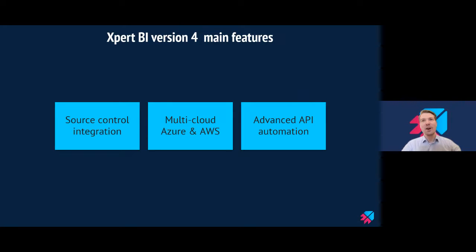And the third point is advanced API automation. The main motivation behind the API automation is that we see APIs becoming more and more important to us in every project, especially as the source systems, the business applications, are moving into the cloud. APIs are becoming the predominant way of accessing data. But not only that, we also see that data from the data platform is requested by business applications, getting data back, and much more advanced new use cases. So let's take a look into each of these cases.